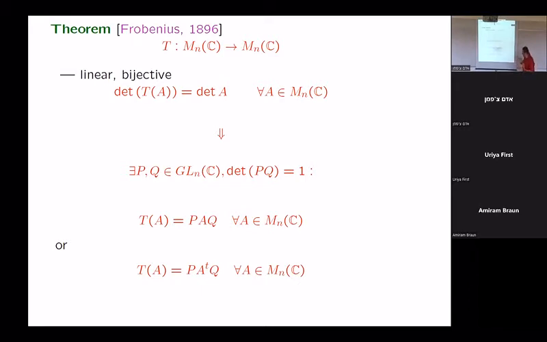And the deep result of Frobenius is to show that there are no more transformations of this type. So necessity is evident here. These maps will preserve determinant, but the deep result is sufficiency. There are no more maps preserving determinant. So nothing but these two types and possibly their composition. And of course, say, transposition could be expressed in that form. You could ask your students about it. But you really need two types.